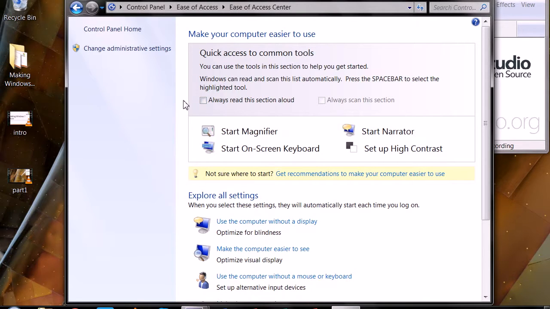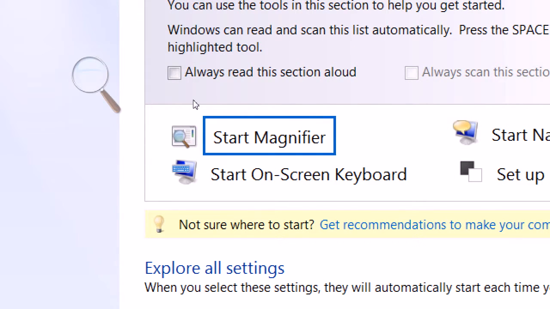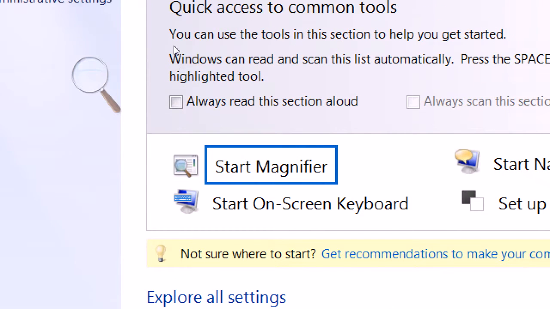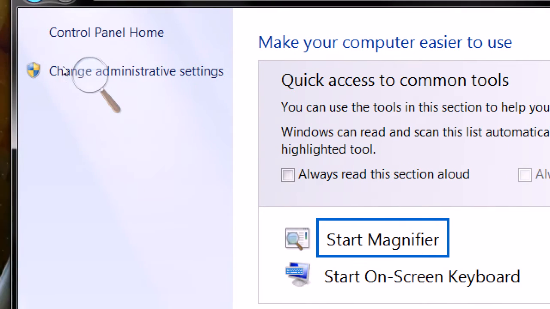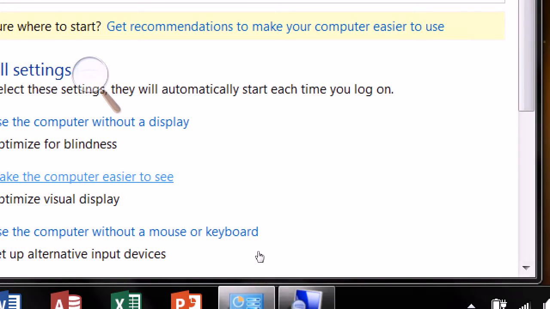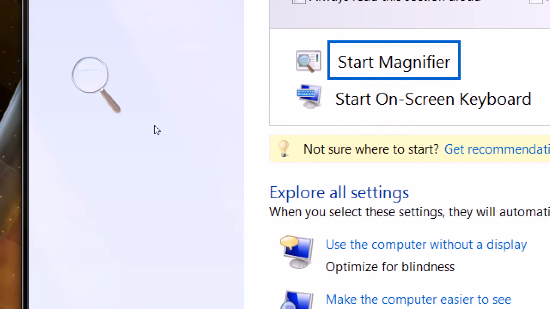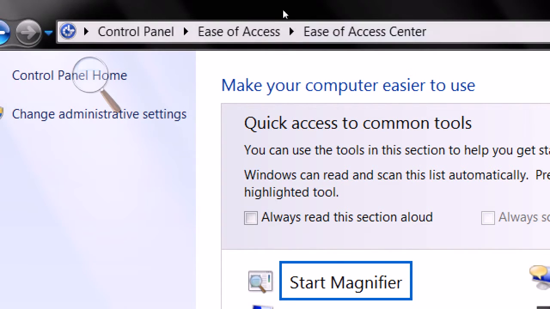Alright, so first things first, I'm going to start by clicking on Start Magnifier. When I click on that, we can see it automatically just zooms us in. Then I can move around the screen by just dragging my mouse to any side and moving down like this. This is easy because it gives us just a little bit larger things to work with. We can see things a little bit more clearly.